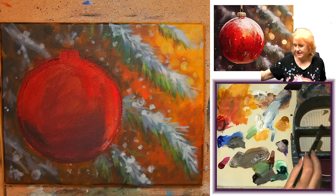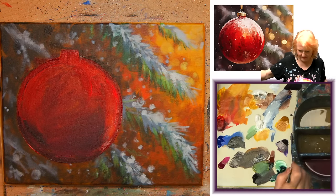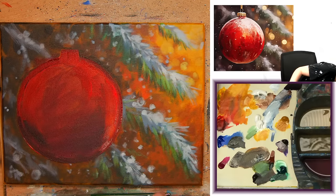Now we have a nice seeded red ball. Let's dry everything. Woo, that was some work, wasn't it?